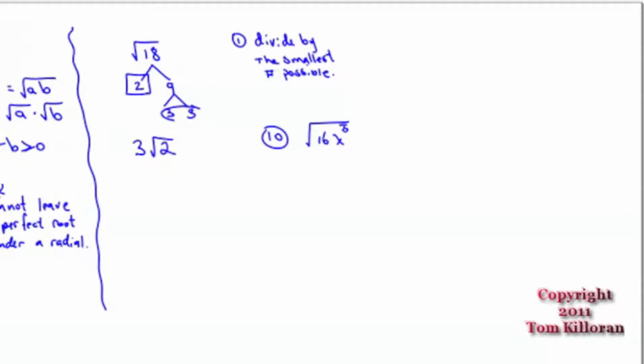Now this one we might want to think of as a rational exponent. It actually works out better with the variable part. The number part is real easy. So I'm going to do this with their rule, and then we'll find easier ways to do it. Their rule says break it up, so the square root of 16 times the square root of x to the 5th.